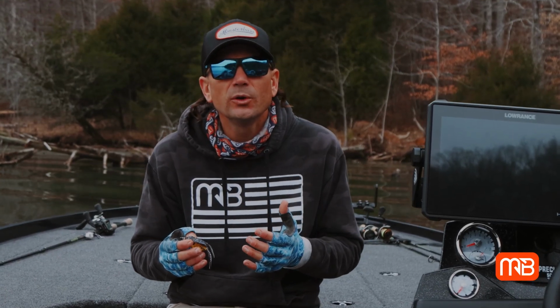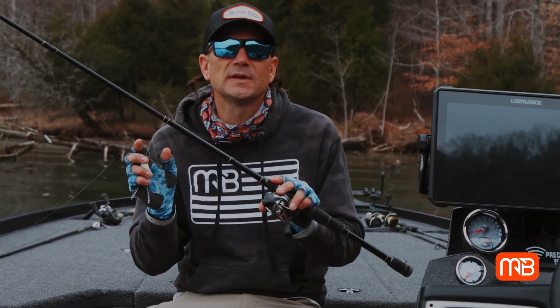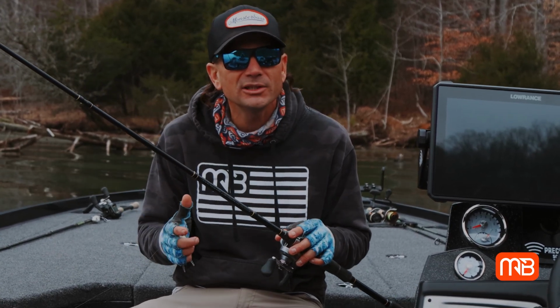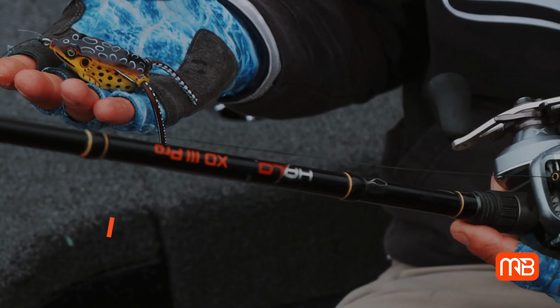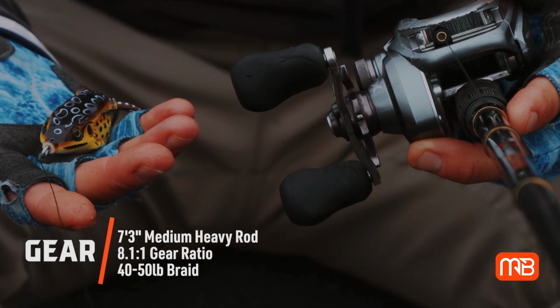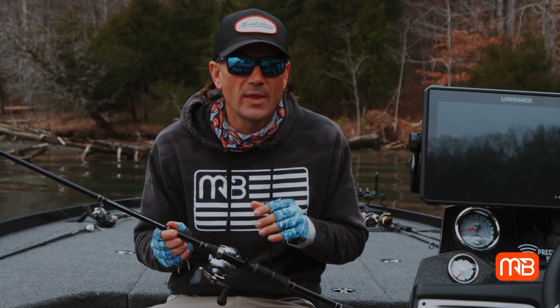So what I'll actually do is have two frog setups usually. You can see right here, this is a 7'3" medium heavy rod. And you're like, hold on, a medium heavy? You're talking about fishing all that super thick cover. Well, I always have a medium heavy set up with a floating frog like this with about 40 or 50 pound braid. And what I use this one for is fishing around that heavy cover.